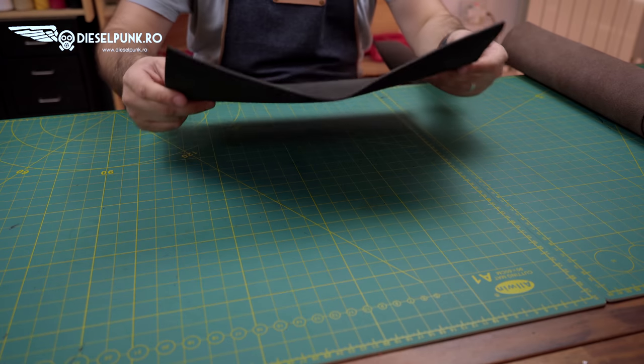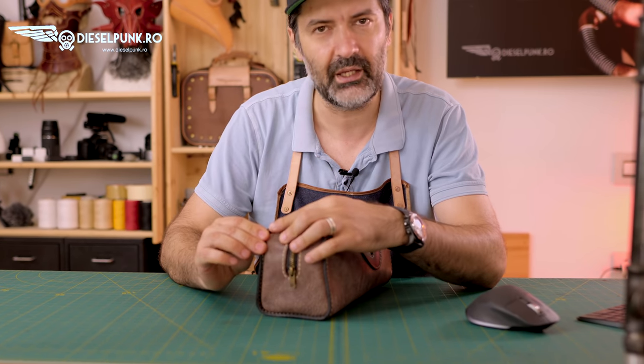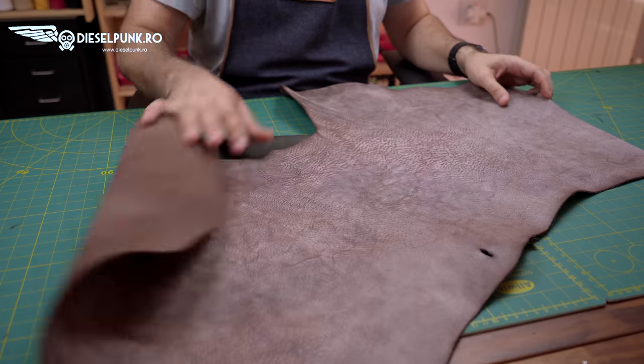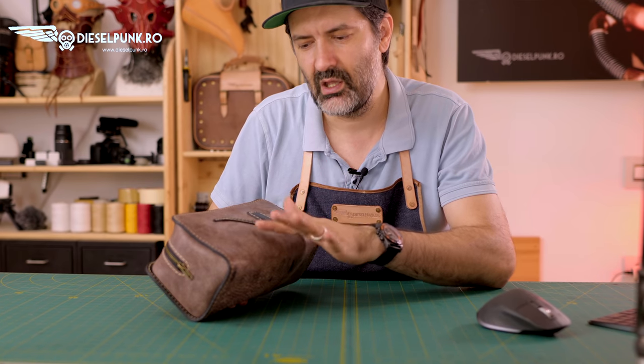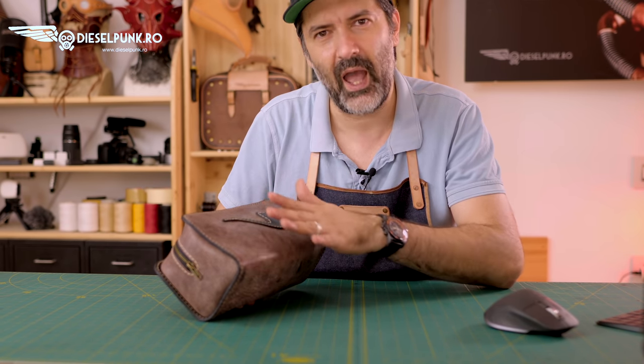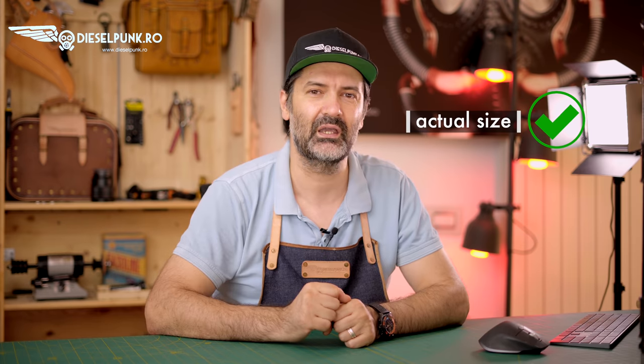Before you start your project, consider very carefully what leather you will be using for your project. In my case, I use some 6 ounces latigo leather for the pipe details and for the connecting piece that connects the zipper piece to the side of the bag, which was a beautiful chrome tan leather, 5 ounces, with a very nice wax finish. It's beautiful. Once you've decided on the leather you're gonna be using, go ahead and open your pattern files using Adobe Reader, free to use, free to download, and make sure actual size is checked.